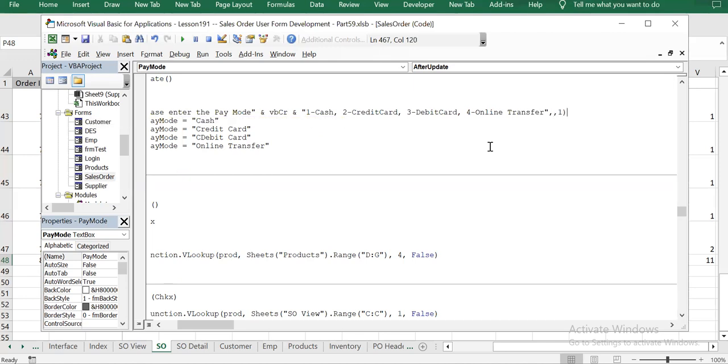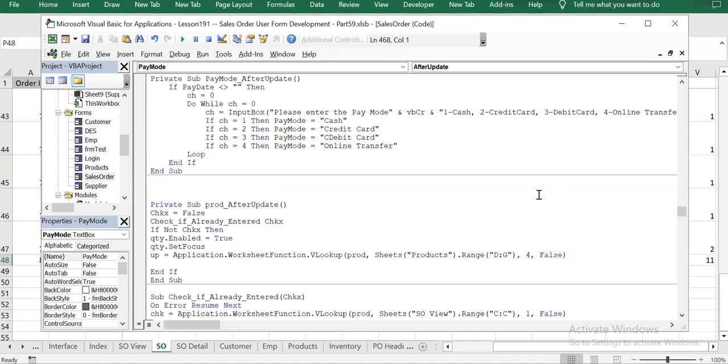So normally, if we have the cash payments, okay, it will keep on running. And as soon as it is entered, whatever is entered, the pay mode will become that. Yeah, that's right. Okay, so this is how we do the updation of the table.